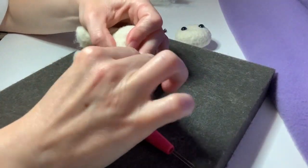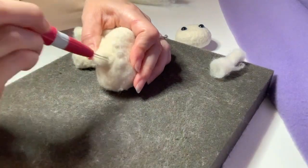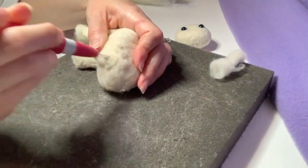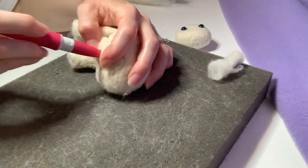I decide I'm going to actually make this be the left back foot. There's a little bit too much fluffy wool there, so I just cut some of that off. And then I start building this part of the foot in place on the body.